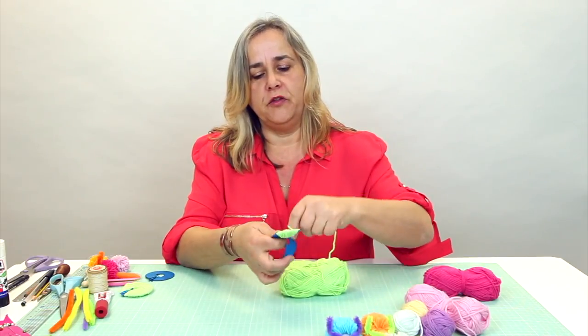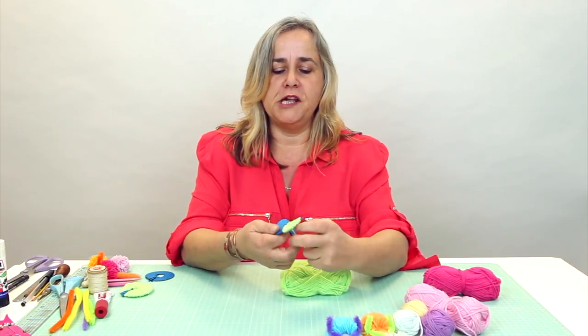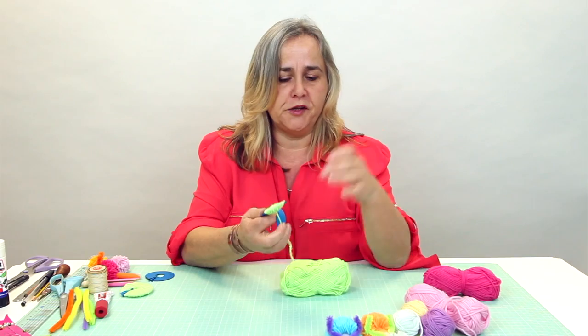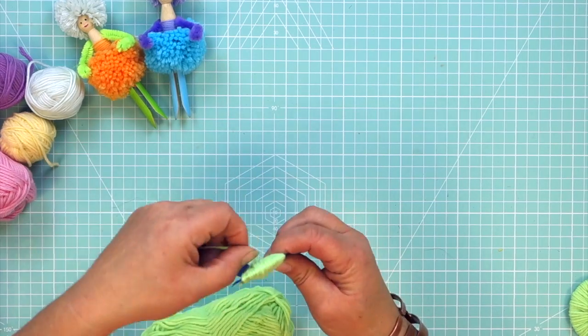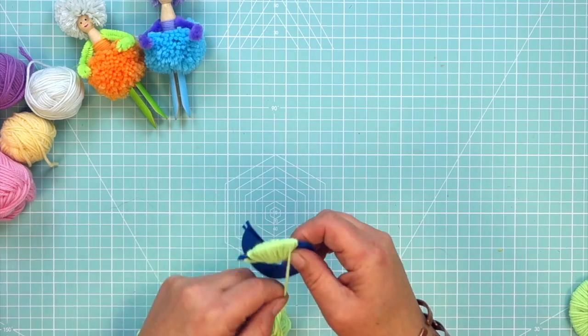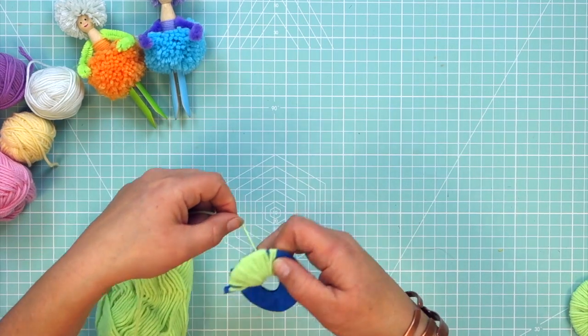But as it gets thicker and thicker, because of the very thickness of that yarn, these outer layers will be longer and longer, so when you go to cut your pom-pom, it's more of an egg shape than a circle. So if you make these outer layers a little bit tighter, when they're cut, they'll shrink up to the correct length as the lower, looser layers. Again, we'll do a lower layer there.